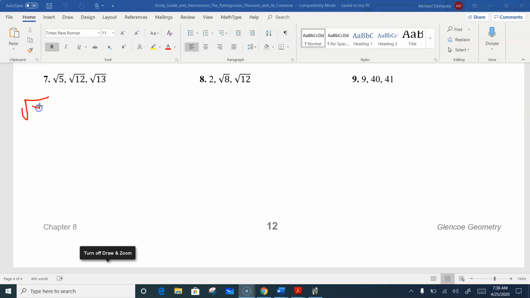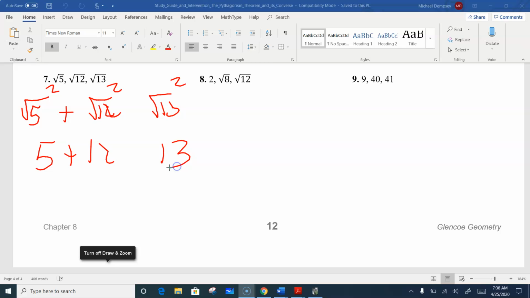So we would look at what's root 5 squared, what's root 12 squared, okay, and what's root 13 squared. Well, believe it or not, it's really easy. Root 5 squared is 5. That square and the radical, they just cancel each other out. So I have 5 plus 12, and I'm going to compare that to 13. If I add 5 and 12, I get 17. That's bigger than 13. So this side that normally in a right triangle would be equal to it is now smaller than that. That's an acute triangle.